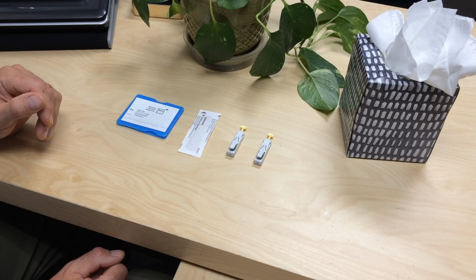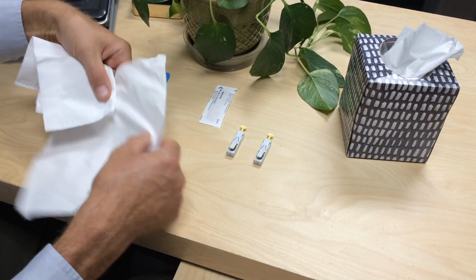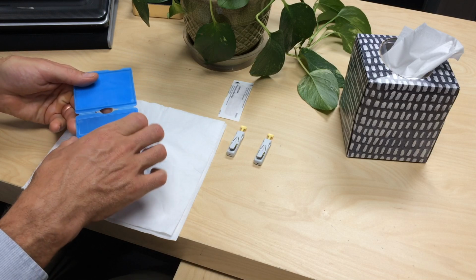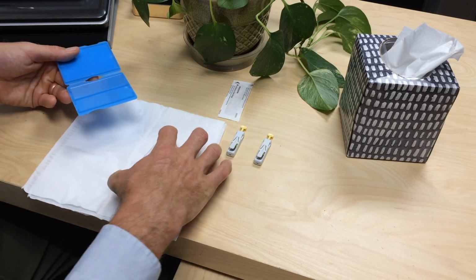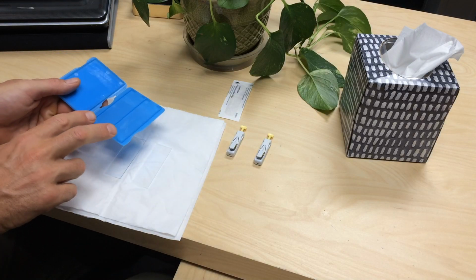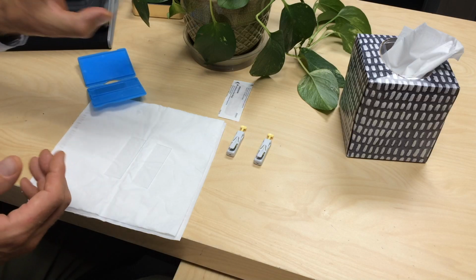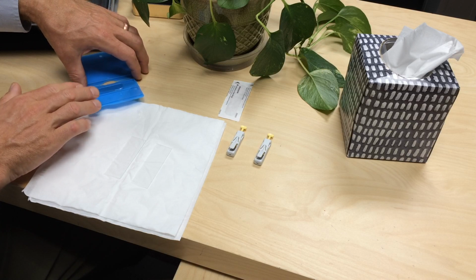First thing you're going to want to do is get 2 tissues or a paper towel and lay them out on the table, and then open the microscope slide case, and inside of there are 4 things. There are 2 microscope slides, which you want to be careful about not getting your fingerprints all over them. Lay them both down on the paper towel or tissue. And then there are 2 microscope slide covers. You're only going to use 1, but these are pretty fragile, so we send you 2 just in case. Try not to get your fingerprints all over it. Rest that on the side of the microscope slide case.